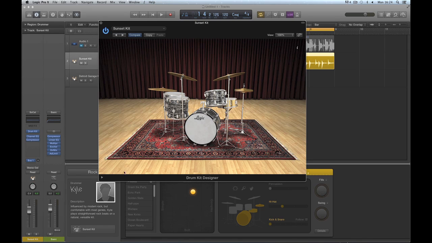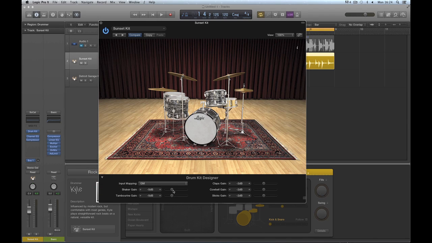The editor itself down at the bottom has got this extra drop down bit where you can quickly access the volume control for the 5 percussion instruments. Okay, the different drummers share 5 different percussion instruments and you access their volume controls here really quick. And also here you've got the input mapping.